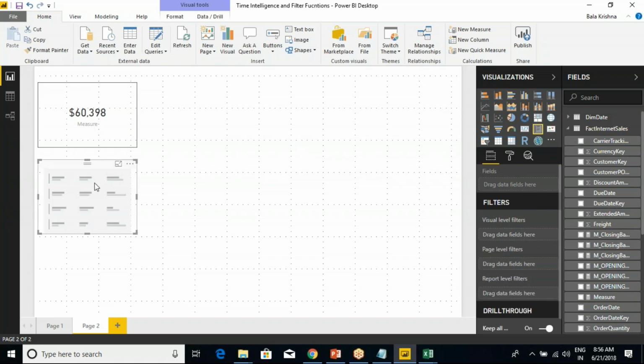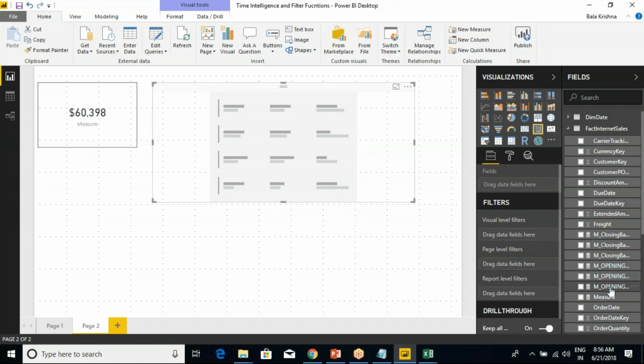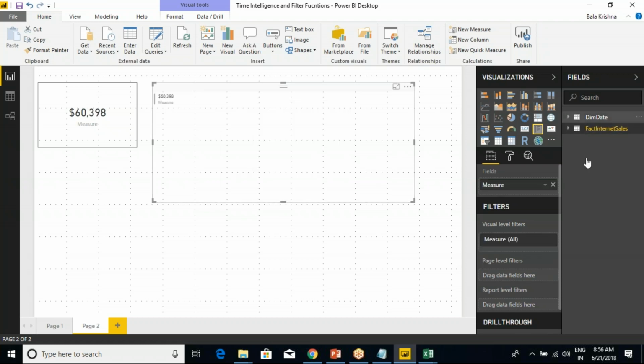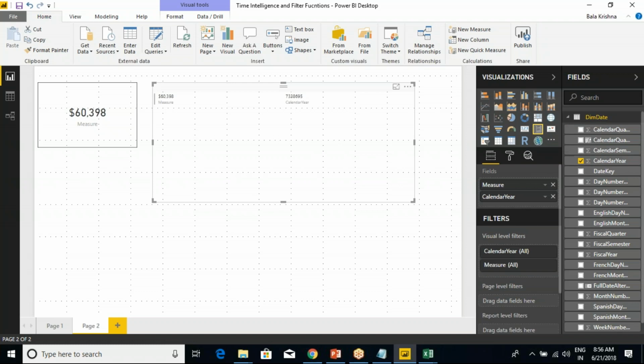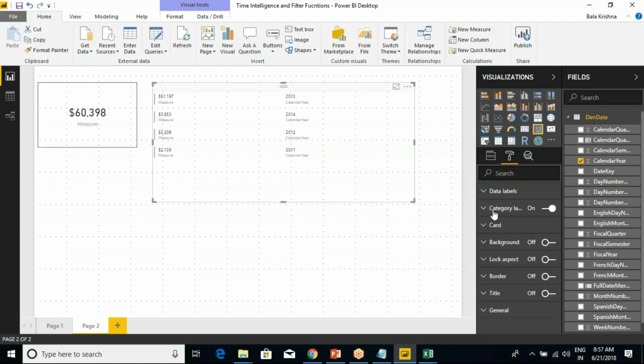Let me take the multi row card. What is the use of multi row card? Who knows, sir? You said it long back, almost a month back, but now you are asking the question. So this value we can split by country also. Unfortunately, we don't have country. We have to go with the yearly basis only. Yearly basis, and don't summarize. So this one also I'll consider as yearly basis, and data labels, make it like this.